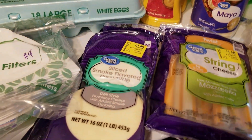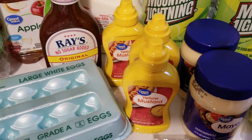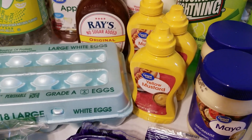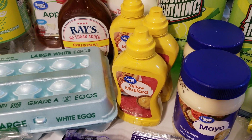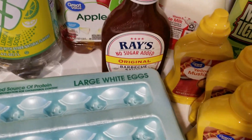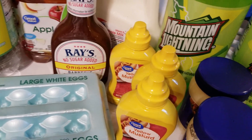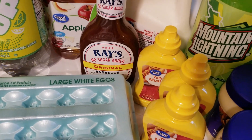We ran out of mustard — the one in the pantry was the last one. I like getting these smaller bottles because they seem to take forever to go through, but we were all out. Those were $0.60 each, and that will probably be a year's worth for us. Then I thought I would try Sweet Baby Ray's no-sugar-added barbecue sauce. I flip-flopped between that and the regular, but I decided to give it a try — $3.22.